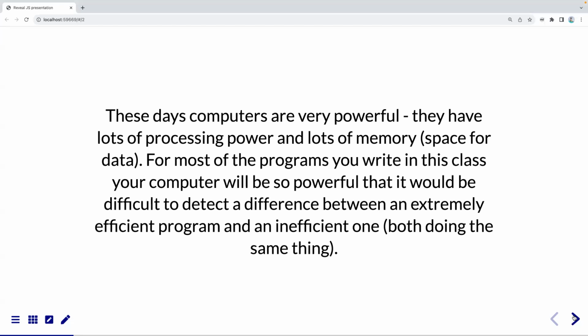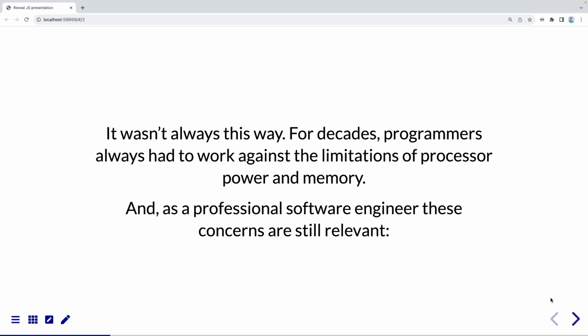I think in reality it's much more complex, but just very quickly to break it down, that distinction. And again, these days we're very lucky, we don't have to think about this so much. And it'd be pretty hard to figure out an actual difference between a really efficient program and a less efficient one, unless you really went out of your way to make a really inefficient program, or just had to do an infinite loop or something.